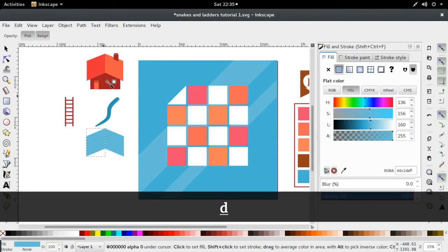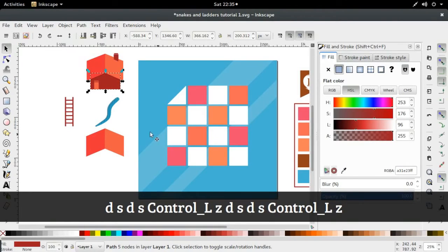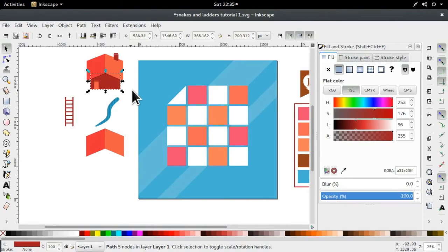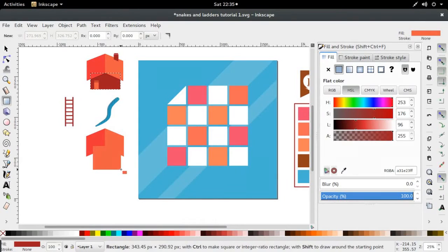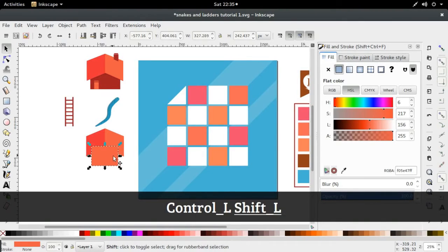I'm gonna select them. I'm gonna select these two colors also. Whoops. Good. Then we're going to create this rectangle right here, or this triangle. Select the both of them. Let's take off our snap tool. Now we don't need it.